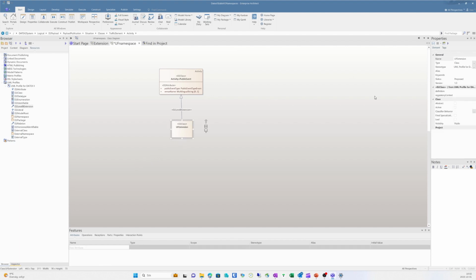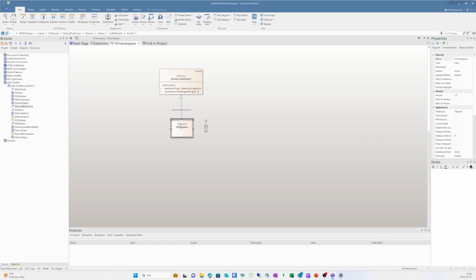And we should not forget to add some definitions to our class. And then we can start to add our attributes and associations.